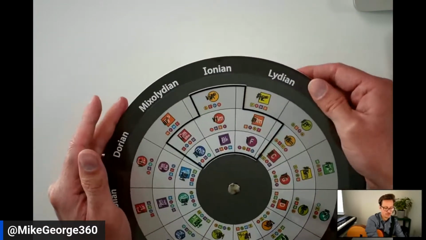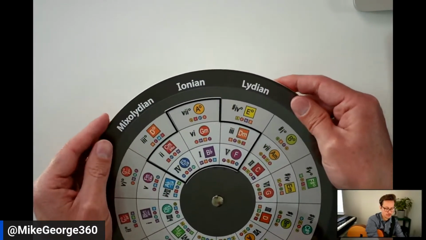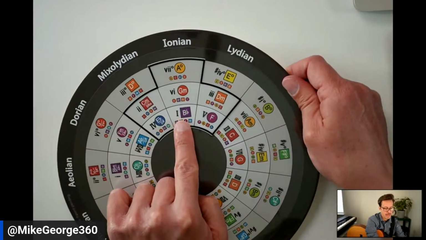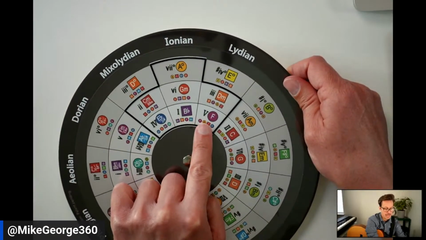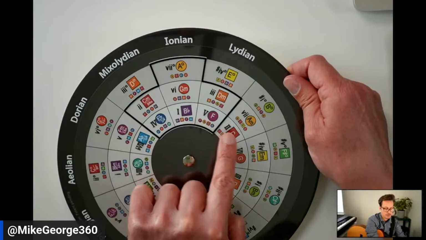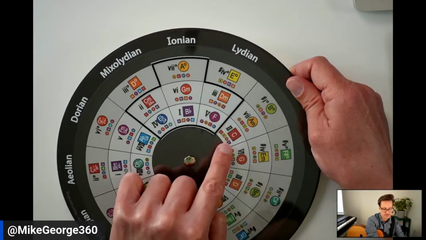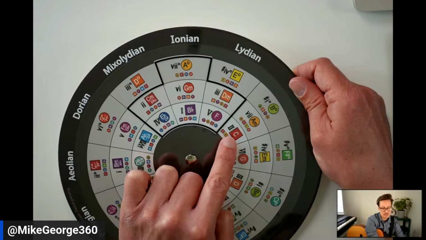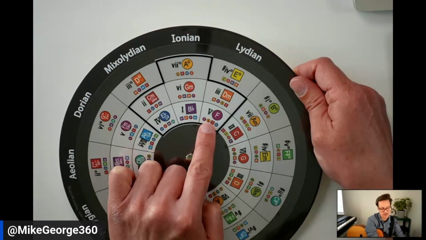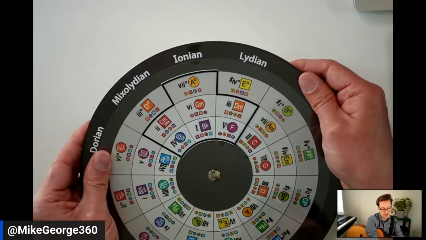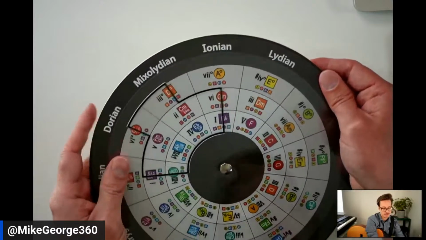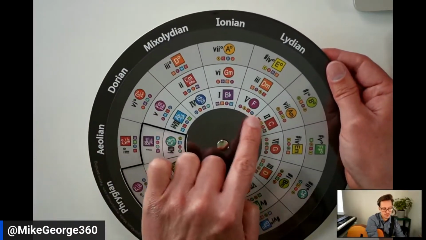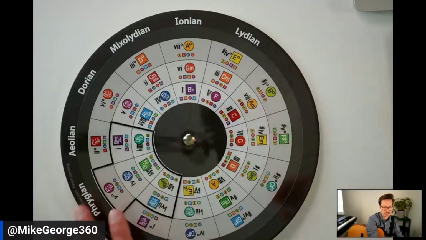Well, if we're in the key of B flat, I'm just rotating the numerals along with the grouping here. B flat is the tonic in this case, and F is the 5. Well, C is the secondary dominant because nothing changed about that relationship. C is the secondary dominant to F because it's just that way. I could rotate this grouping anywhere in the circle, and those chords are the same in relation to each other.